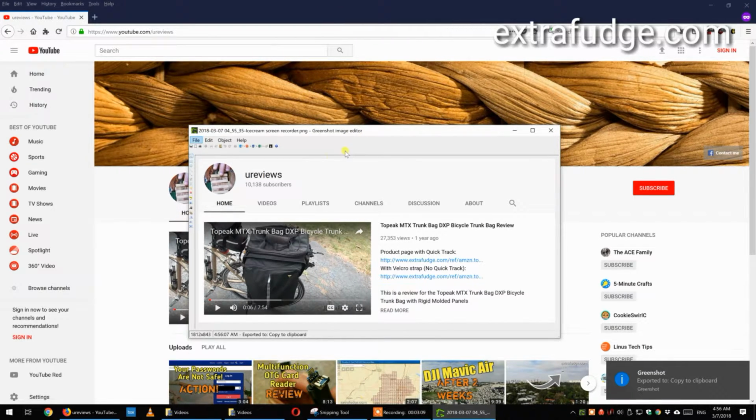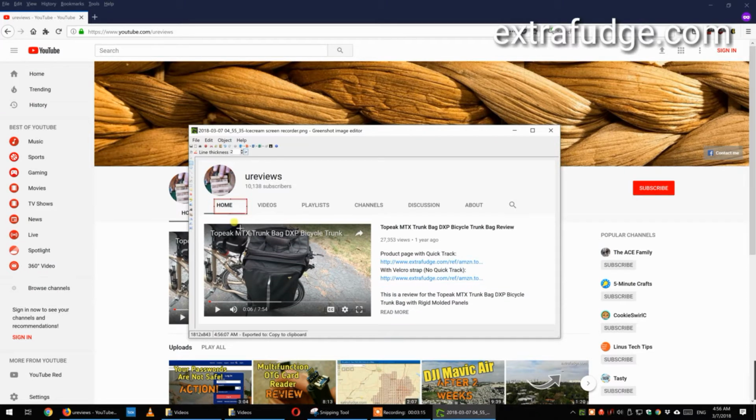Now, this is where it becomes really powerful. You can add all sorts of objects. You can mask things. This is a square, but you can choose to fill it. And I didn't click apply. This way you can mask stuff. And the reason it has a red border is because we have this line color and the line thickness. So you can change that too. Other things you can do is draw arrows.